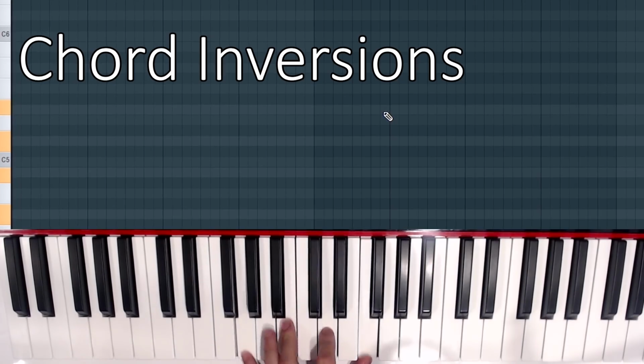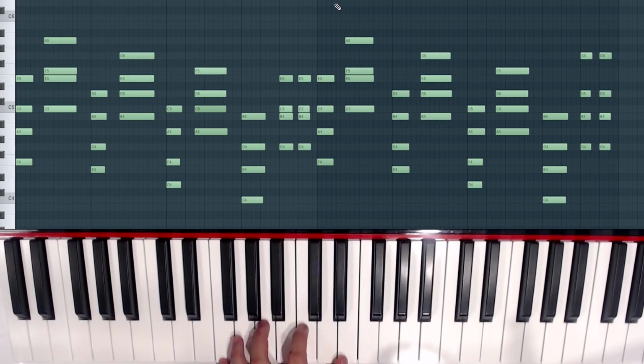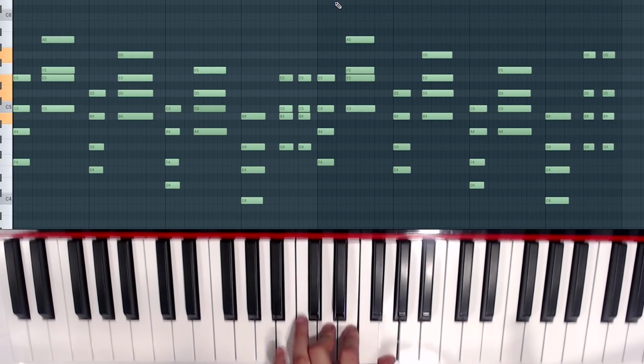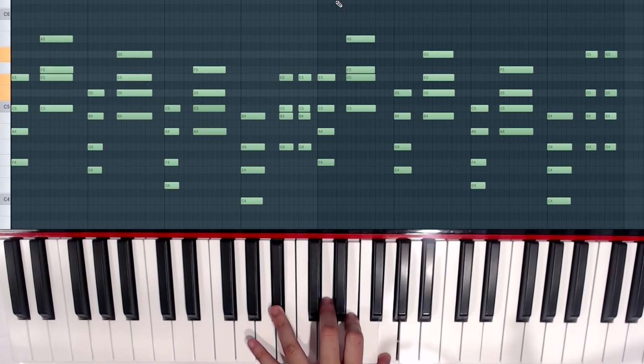So now we have a really nice chord progression, but we're actually going to do one more step just to make it a bit more interesting. We're going to alter the chords to give it an even jazzier vibe. For this F major 7, we're going to keep this the same. The E minor 7, this is going to be the same, but when we go to the inversion, instead of this B, we're going to go to a B flat. Not a big difference, but just adds a bit more tension.